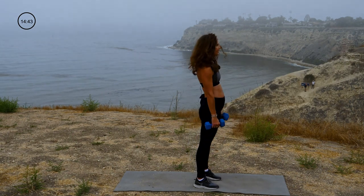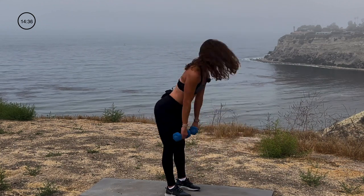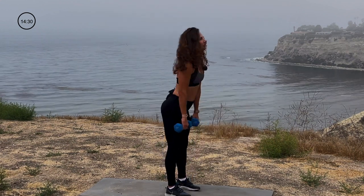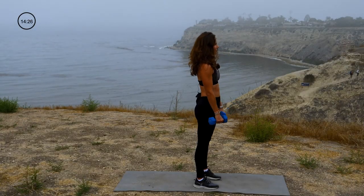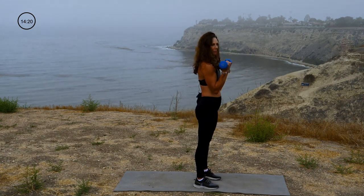Deadlift, shave the shin, narrow squat, work the glutes, bicep curl, work the upper body. Compound movements, baby. This is what burns the calories, oh yeah. Push through the heel when you do the squat and the deadlift, okay? Shave the shin, push the butt back, hinge at the hip, then squat, bend, bicep curl.